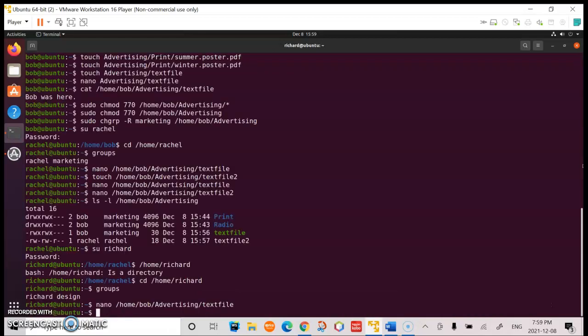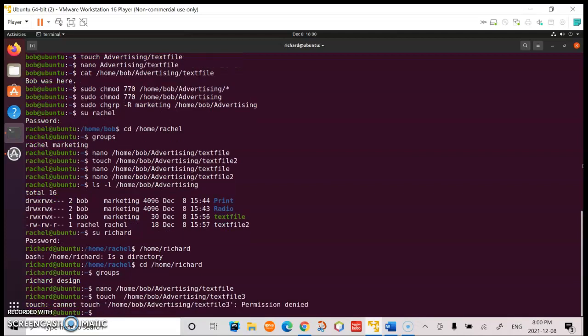So he's just going to have to get by without that, but maybe he can touch a file. That would be nice for him. He wouldn't have to feel so completely left out. So we'll use the code from the last command. And Richard cannot touch that poor guy. He's probably a little disappointed about this.